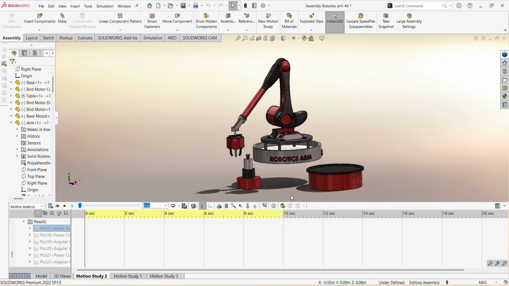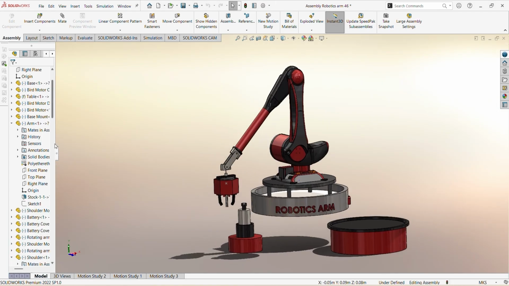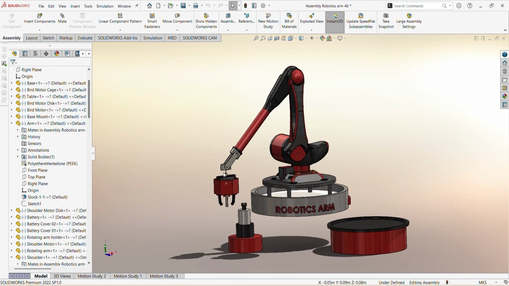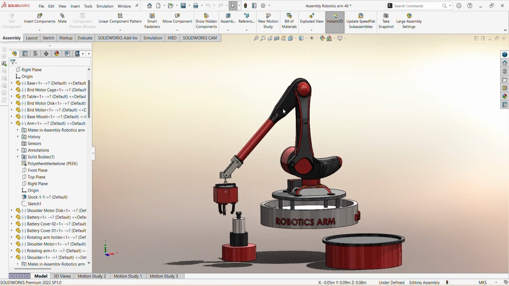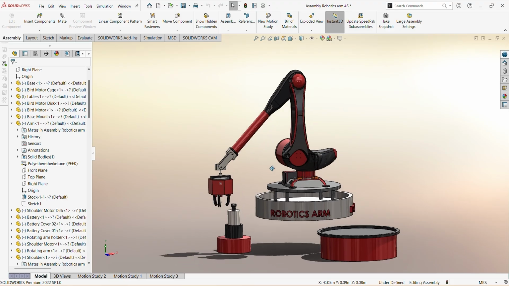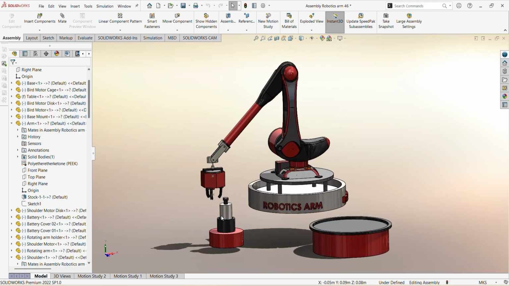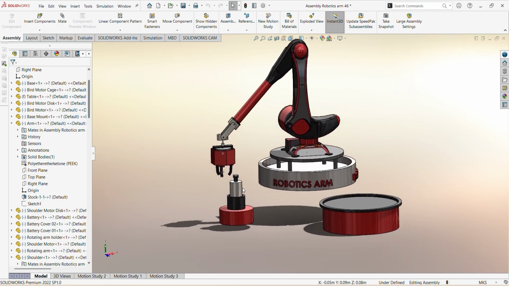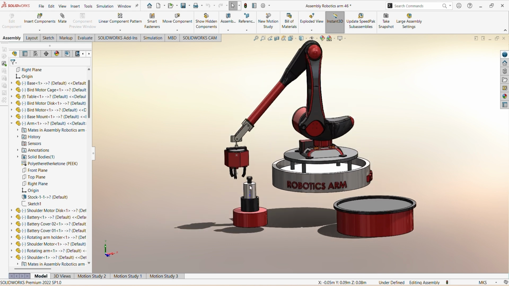Now the material I have assigned to this robotics arm is polyether ether ketone, PEEK material. Why I have assigned it is because it is as strong as metal but lighter in weight, because we need to keep the self weight of the robotics arm as minimum as possible, because it needs to carry external weights like this aluminum block. By the way, this aluminum block is 0.5 kg and it is aluminum 1060 alloy. This information of 0.5 kg will help us in hand calculations.